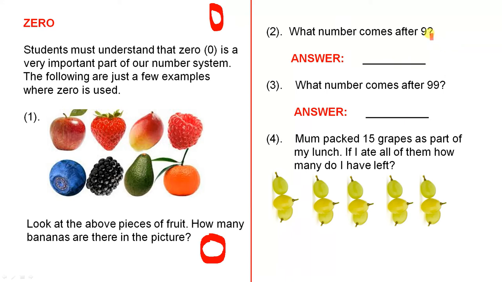What number comes after 9? My apologies. Well, you can do your counting, or you can just add 1 to this number, and look how 0 is important. We need 0 to write down this number. The number that comes after 9 is 10, and we need 0 to write it down.